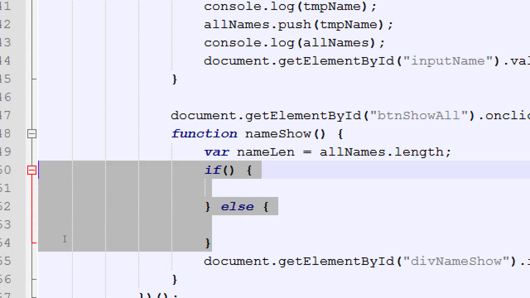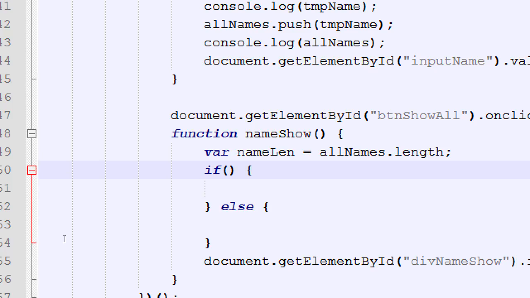If else. This is checking for something being true. If it's not true, then it must be false. So we're either checking for it to be true or else it's false. If something is true, do what's in this block, or else it must be false, so do what's in that block. It's sort of like checking yes or no. Not exactly, there's nuances, but for all intents and purposes, at the moment, it's sort of like checking yes or no.